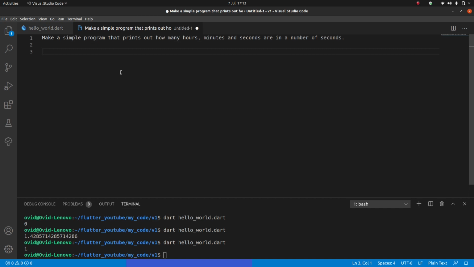So we can hard code the seconds. So we can say something like int seconds equals 120. And we're gonna take that and make it print out something like 2 minutes, 0 seconds. Okay? So I'll give you guys a couple clues. You'll definitely need to use modulo. You'll definitely need to use print. You'll need to use string interpolation, and you'll probably need one or more, I think more, variables.